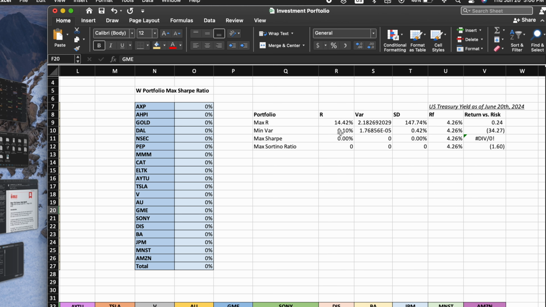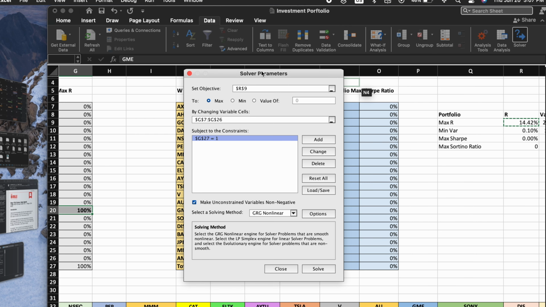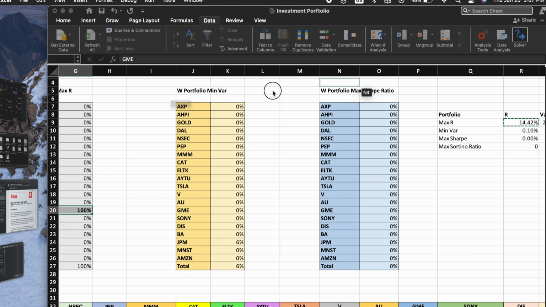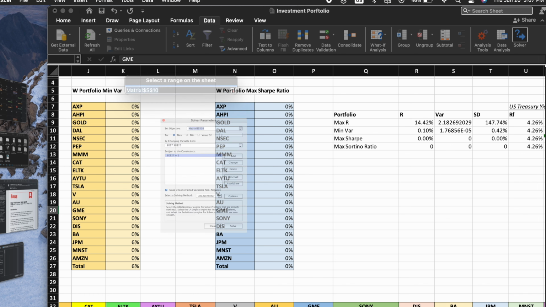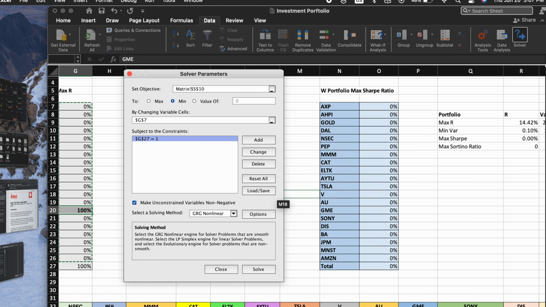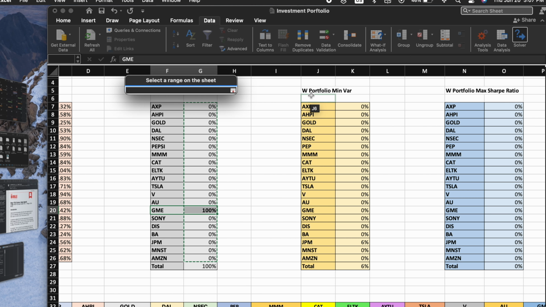Now we are going to do exactly the same thing, but we are going to look for the portfolio with the minimum variance. We go to data, the Solver tool, and we are going to do everything again. We're going to delete the objective. Now the new objective is the minimum variance. We click here. We want the minimum. We're going to delete the change in variables. Now we have the portfolio of the minimum variance.